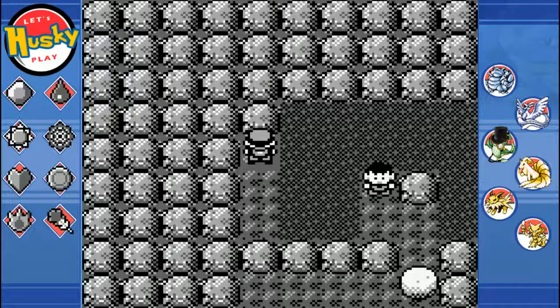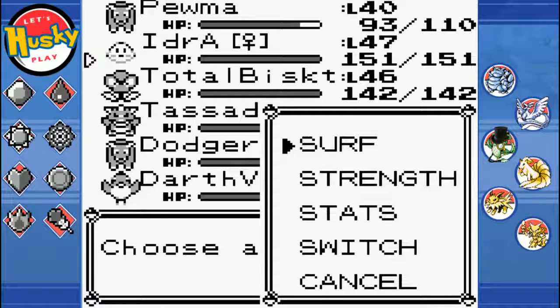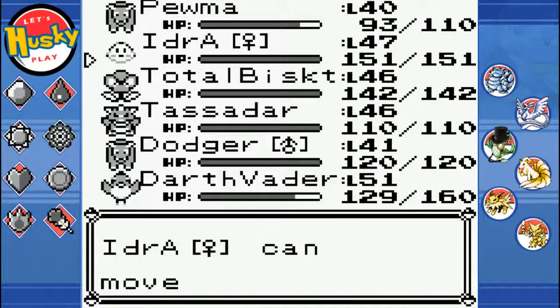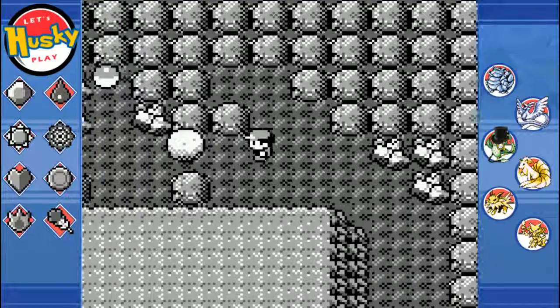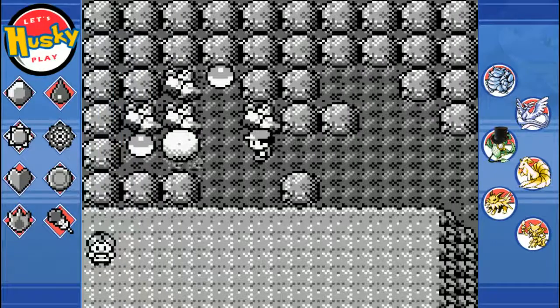Go ahead and move this boulder. Who is it that has it? Is it Idra? Yep, go ahead and use Strength. And we're going to push this bad boy on out here. And this is actually the part of the game that I do not remember in the slightest. Oh god, how am I supposed to do this? I guess I have to do that.